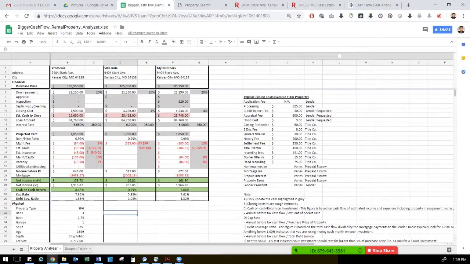So first of all, let's go through the mechanics of this spreadsheet, and I want to explain to you what I'm looking at. So here you have the purchase price, and this is kind of a given. So the turnkey provider or broker is going to tell you what the asking price of the property is. Usually, this is a non-negotiable price because turnkey providers do have a baked-in margin that they are looking for when they buy a distressed property, and then they rehab it, and they quote unquote flip it to the end user, which is an investor, not a retail buyer, right?